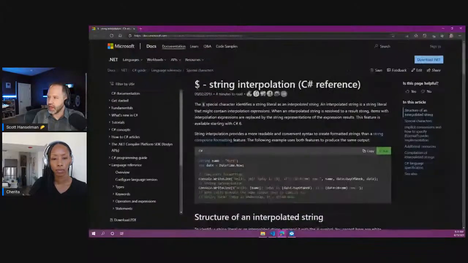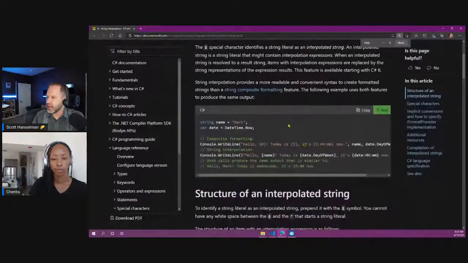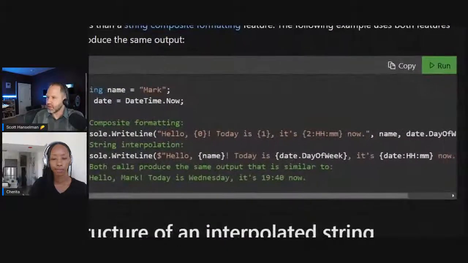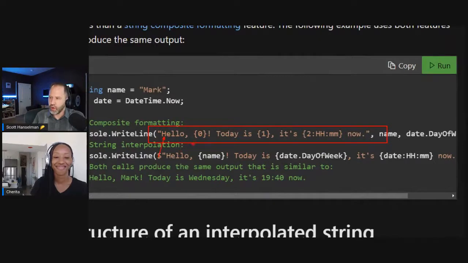And if I click on that, I can go into the docs. And this is kind of interesting. Let's look at this string here. This is pretty complicated. Hello, name, today is day of the week. And then something crazy going on here. And then now. So you could imagine if you were doing that with pluses, it would get a little out of control. Oh my goodness. You probably found code like this that someone else wrote back in the day, and it ends up on multiple lines, and you're thinking a lot.